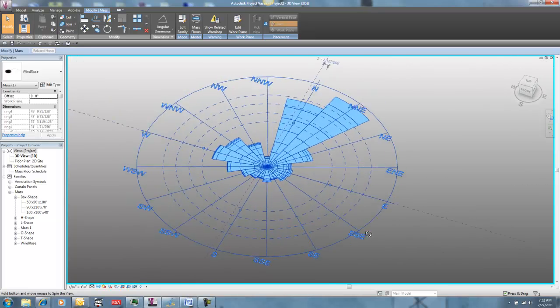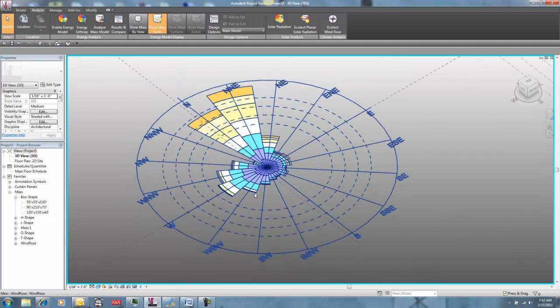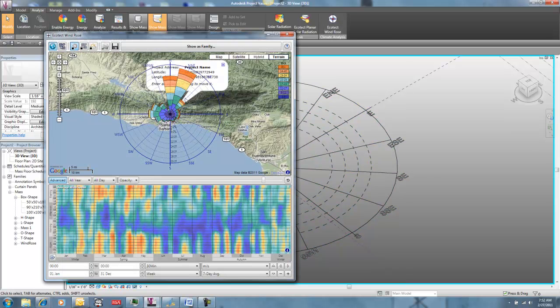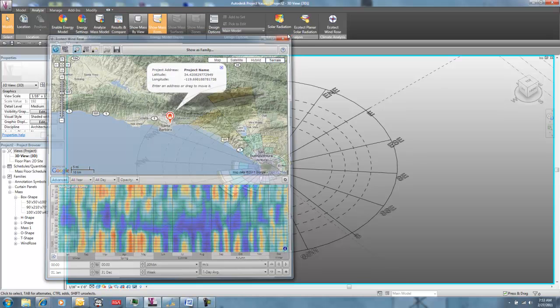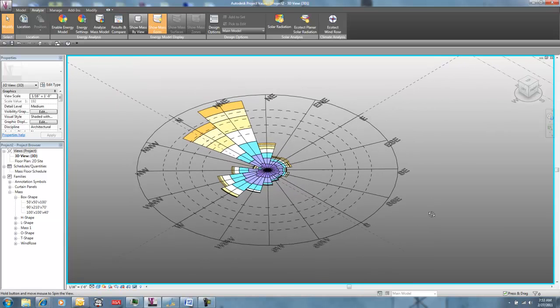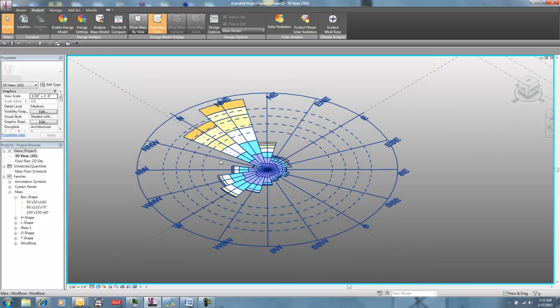based on a Windrose. So what we're going to do is look at how to go from something like this, which is the general Windrose information. Here we've got it for Santa Barbara, California, because I kind of like the geometry that comes out of this shape. The Windrose allows you to write this geometry back into your Revit model, or your Vasari model, that is. And it's basically just telling you some information about prevalent wind directions. There's a lot of wind coming down from the north. That's the big takeaway message from this. There's also wind coming from the west. And again, it's very high-level generalized information about this particular weather station.